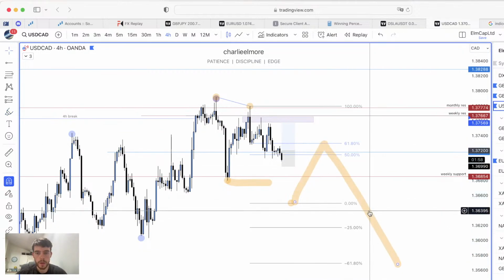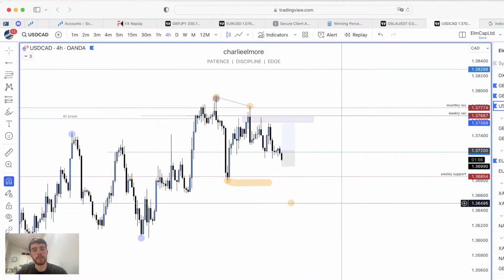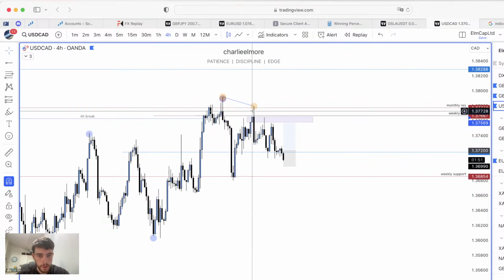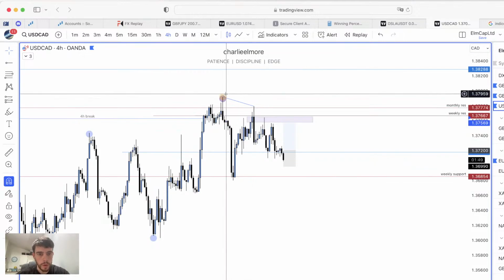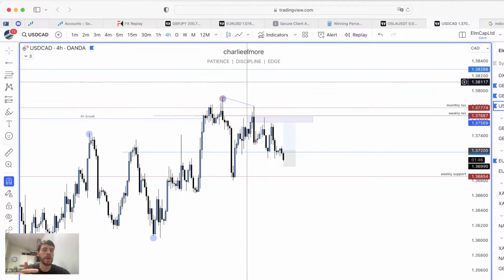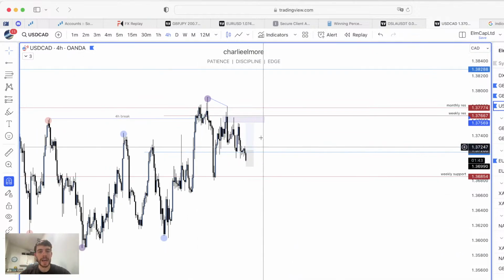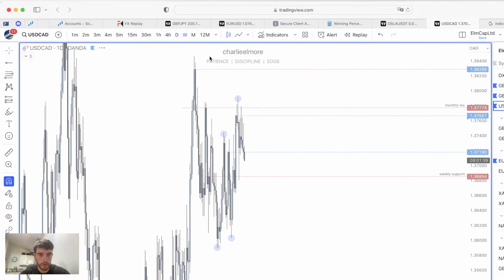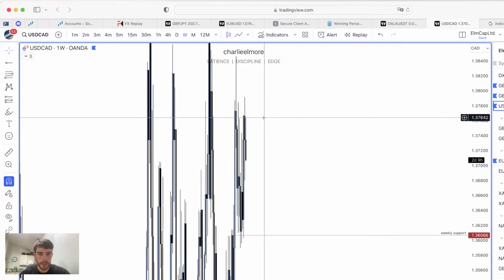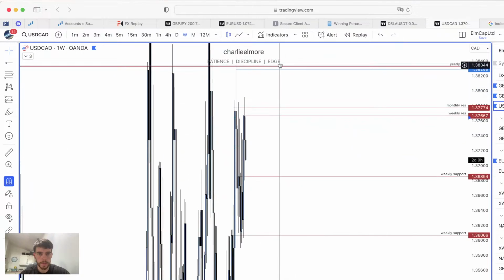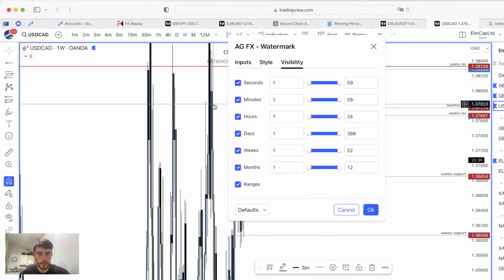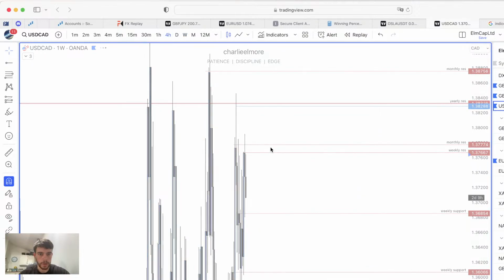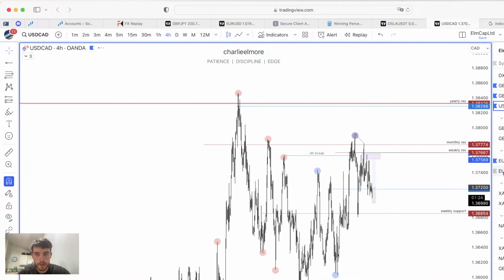Yeah. So, and that would make more sense, if I'm being 100% honest, from a higher time frame standpoint, based on what we've just discussed from the 12-month, the monthly, and the weekly, where we're coming out of. If I just make that yearly resistance visible on the 4 hour and the daily, just a moment. If I then go back to the 4 hour, that's all the way up there.